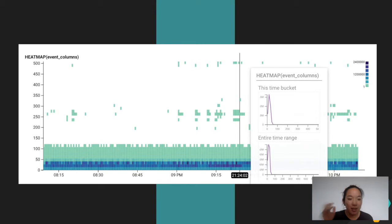A note. This right here, this difference between what we're seeing right now in the last 2 hours, around a max of 100, 200, versus some point in the past we had someone sending 500 columns per payload. This is why humans defining test cases is never going to be quite enough. Because even though we're using data in the wild to inform what test cases to define today, what our outliers are, what our edge cases are that we'll need to cover, who knows what crazy things will happen next month, next week, next year.